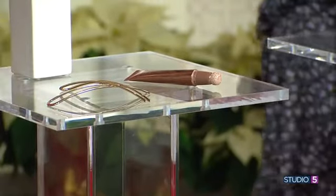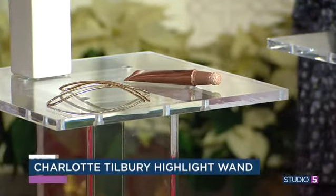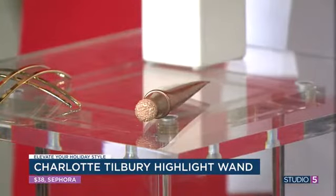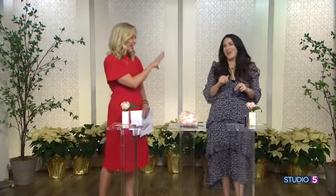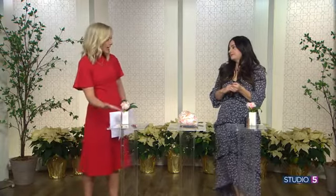Walk me through where you put that on one more time. So I put it right down the center of my nose, and that's gonna make the nose appear more thin because it's just highlighting that very center piece. And then I did it on the tops of the cheeks. Tops of the cheekbone, nice and high. Yep, nice and high. I did a little underneath my brows. And then again, right here on the Cupid's bow, just a little pop. It makes your lips just go bam. And it does, because Megan is wearing it right now like that, and it's beautiful, and it's not too much. I love that it's a really subtle highlight.